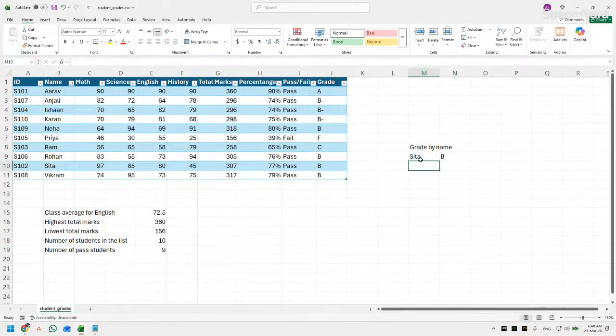Okay, so now if you do this then it would work for anyone. Like let's say Ram, I know so Ram ko C. So the formula is the same but since we had not sorted it was not working correctly. So here would still be an F and Karan would be B minus. So this is how that would work.